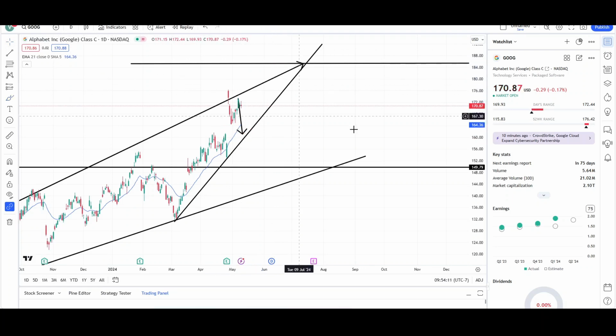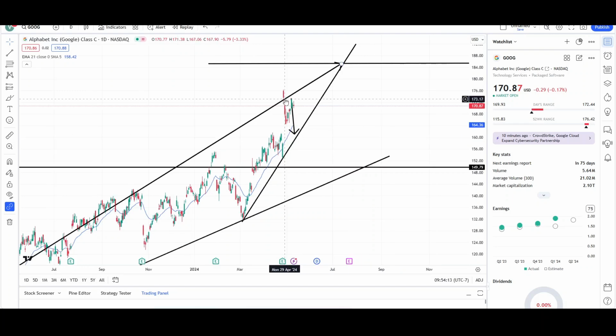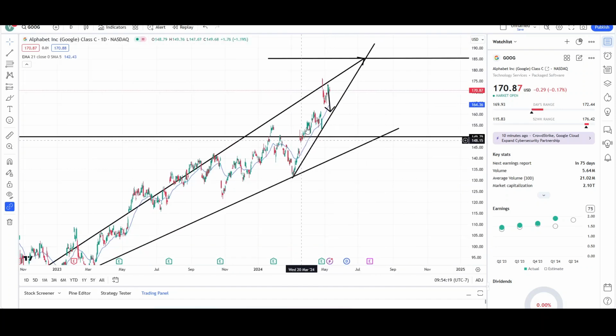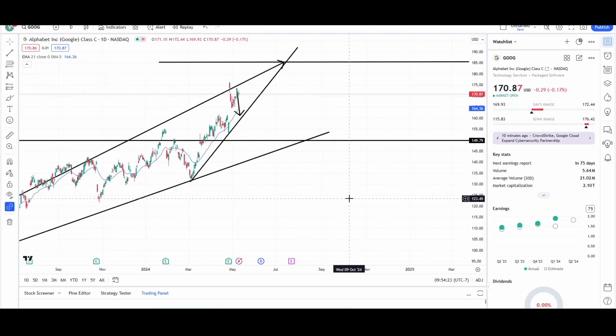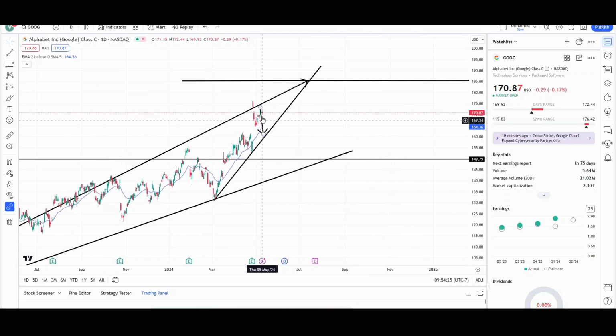So you've got to have different perspectives. Short term, it's looking a little bit bearish. We could see a drop or maybe even sideways trading, but long term, in the coming weeks and months, it still looks pretty bullish to the upside. Sometimes the short-term momentum can reverse that long-term momentum. So if we see aggressive selling, that could change the long-term picture to a more bearish bias. But right now, it's still looking pretty good to the upside.